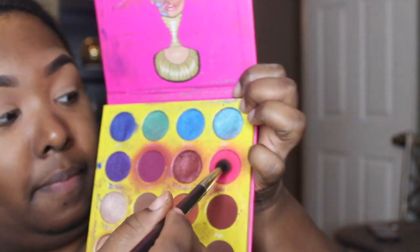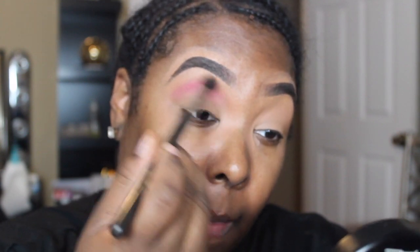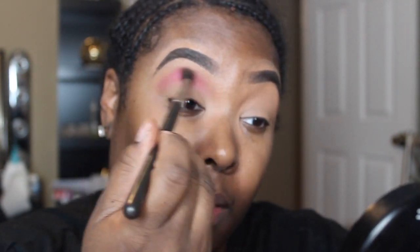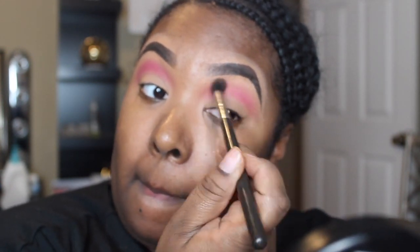I'm just going in with a neutral shade that I put in the crease as a transition color. And now I'm going in with that very beautiful, bright, hot pink. Putting that in the crease as well. And you ladies know what you do to one side, you want to do to the other, unless you're trying to be bold and you want to do two different eye looks or whatever. So yeah, keep building up that color until you get the desired look.